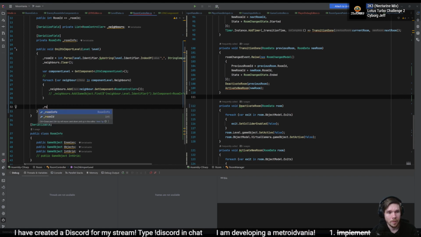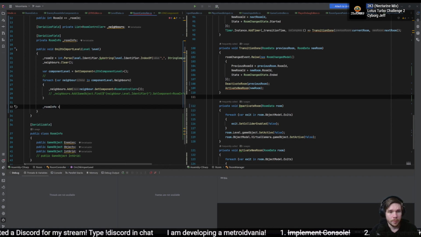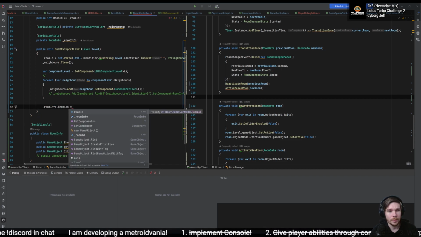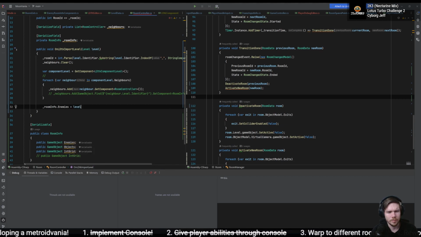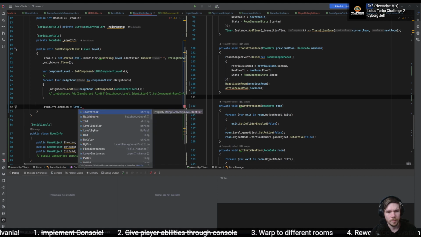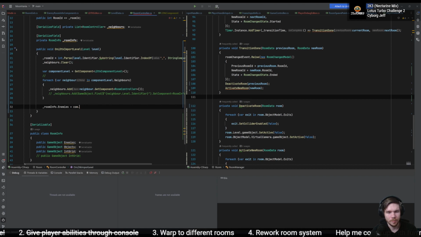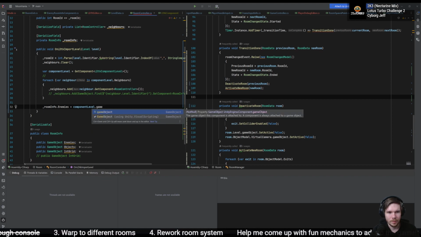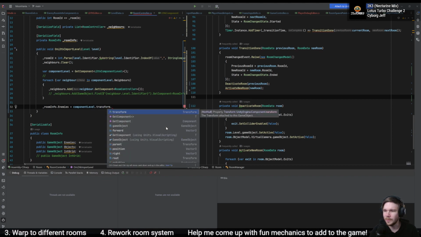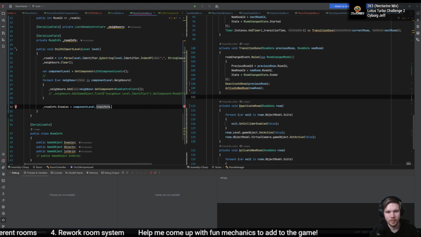So room info. So enemies would be level get component level transform find child. Find is what it's called now. Enemies.